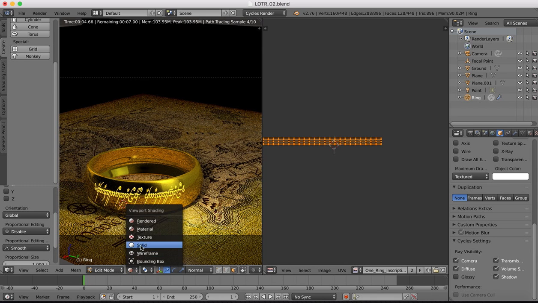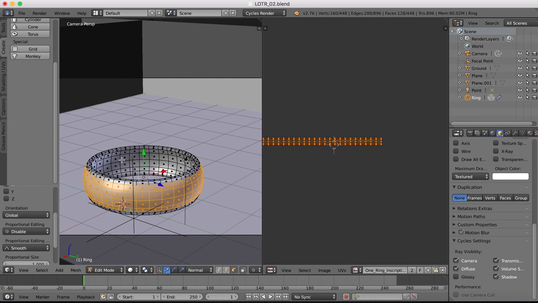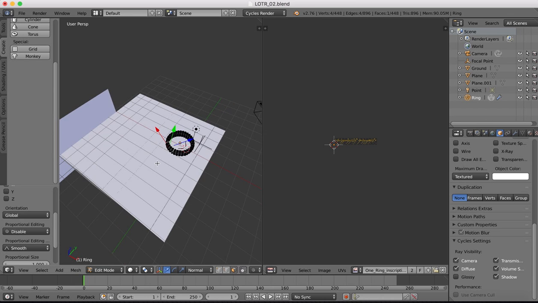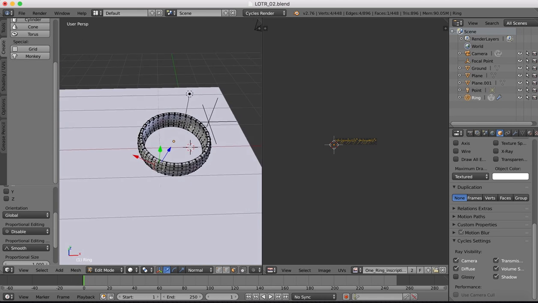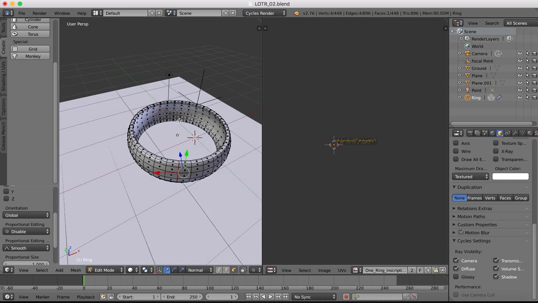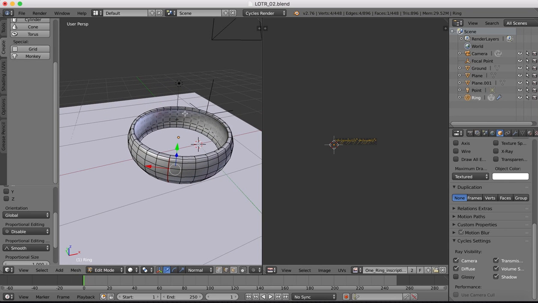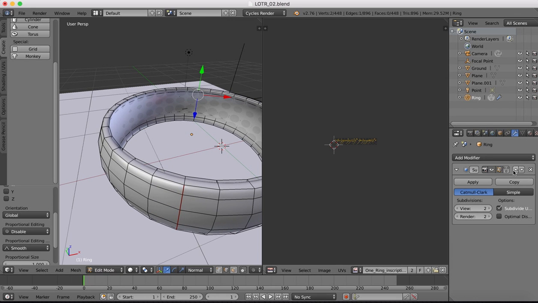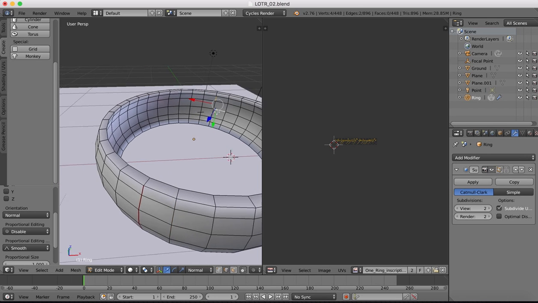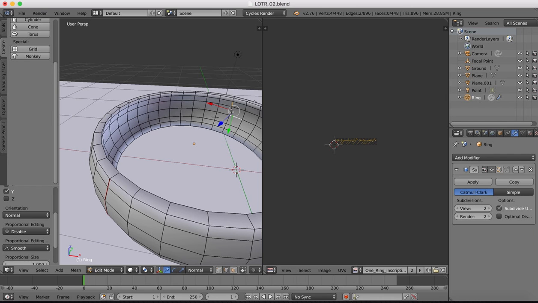So first of all, come back into a solid view. I'm going to select an inside edge, which is at the front here, and we want to mark another seam. So edge select, I'm going to select this edge here because this edge is facing away from the camera.